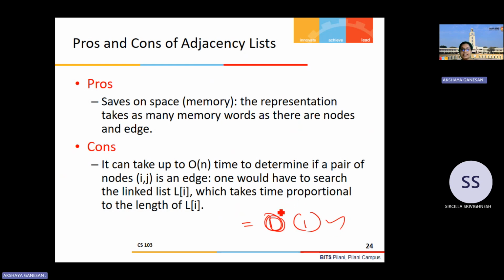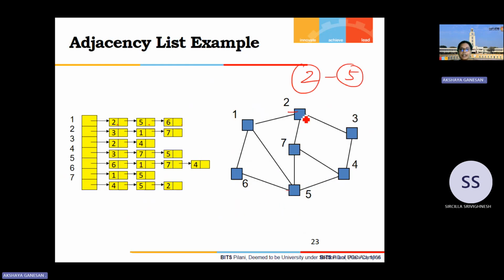So I can read that in order of 1 time in an adjacency matrix. But in an adjacency list, what happens? If I have to say whether 2 is connected to 5, I have to start with 2, traverse through this list, and see whether 5 is present or not. So I have to traverse through the linked list. What will be the maximum length of one linked list? It will be n minus 1, because the maximum number of edges a particular vertex can have is n minus 1, as we already saw.